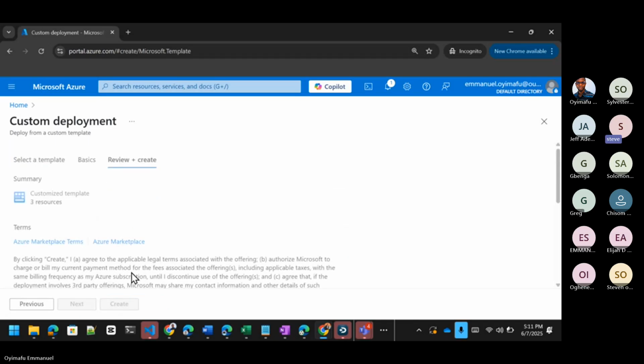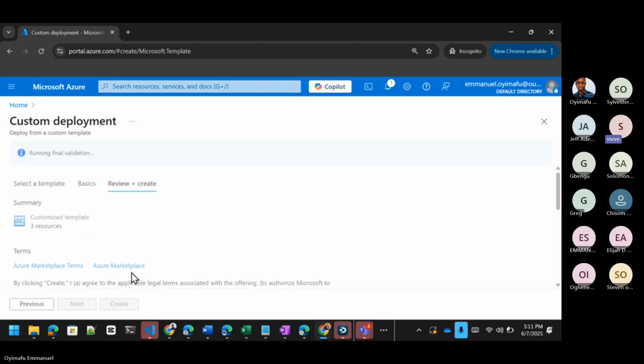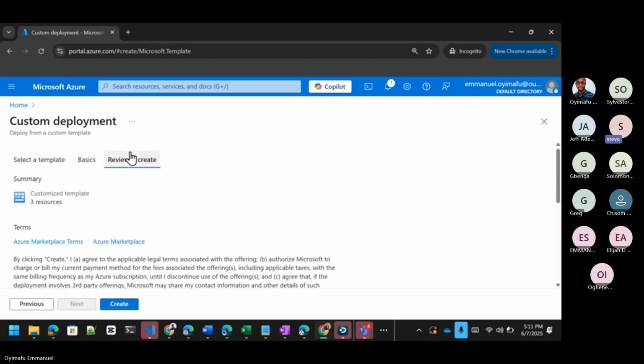What this does is that it is going to deploy our Microsoft SQL Server, and then also deploy the firewall rule that is going to be used to secure our SQL Server as well. It will also create a database for the SQL Server. So this is just an automated way of deploying resources in the Microsoft tenant.